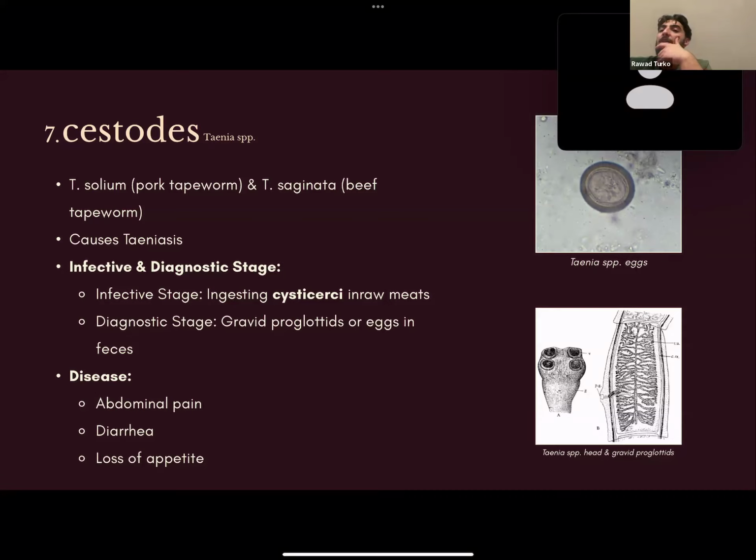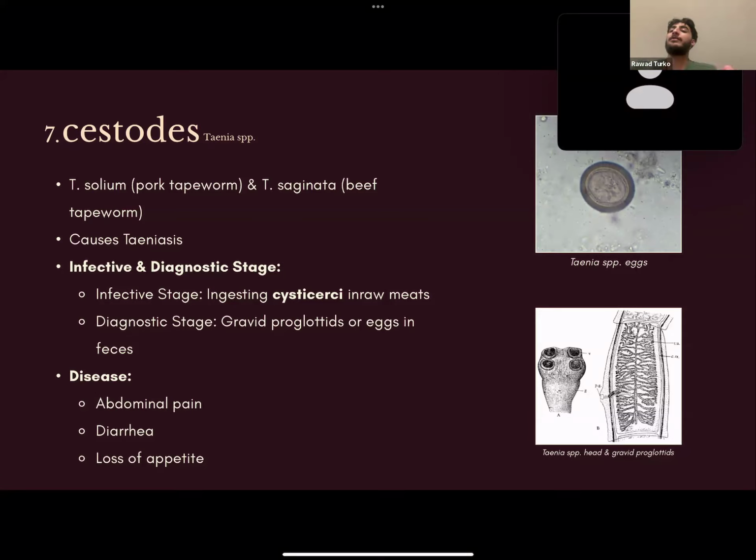Well, that's because with Taenia solium, you get an infection by ingesting raw pork that has cysticerca. This is similar to Toxoplasma gondii transmission by eating raw meats that have tissue cysts. So by eating raw pork, which has these little cysticercae, which are also cysts, inside of this raw meat, that's how you actually develop Taeniasis. Or you can eat raw beef, and that's how you develop Taenia saginata. So remember, solium for pork, saginata is beef.